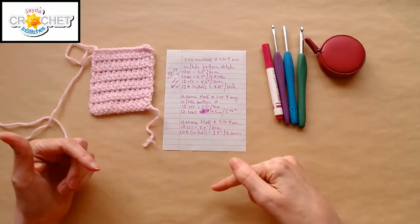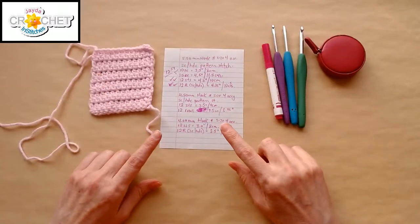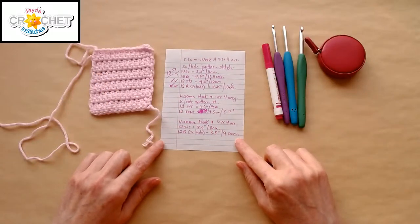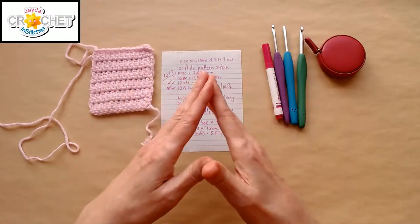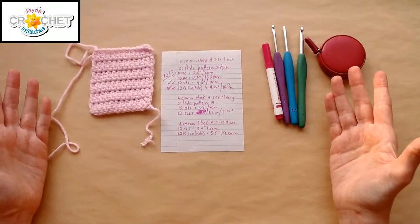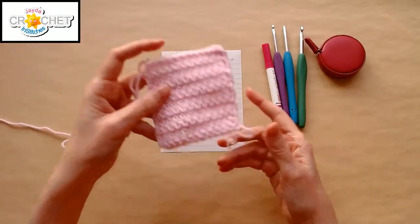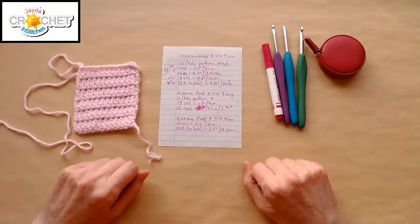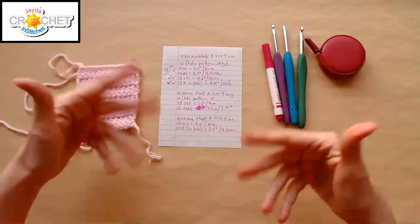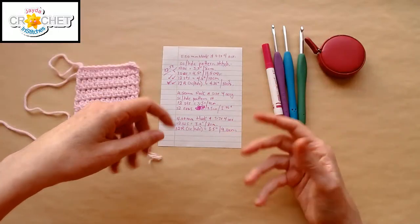Should I make the same thing again with the same yarn, but in a different color? If it's important enough to work a gauge, I recommend keeping a project journal, and that can be as simple as a scrapbook where you slip in the pattern, a little gauge swatch, maybe one of the labels from the balls of yarn you're using, and your notes. It can all just sit loosey-goosey in one of those scrapbook plastic folders.